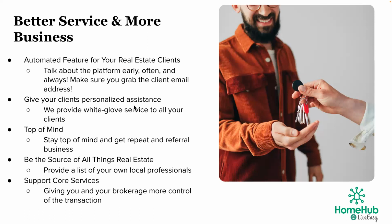Giving your clients personalized assistance. So I told you I was an agent. I am an agent. When I offer this to my clients, I actually say my personal moving team, because that's exactly what it sounds like. The concierge is going to call you and they're going to say, congrats on your deal with Rachel McGowan. Thank you for having a simple name I can pronounce, Rachel. That's why you are my agent in this. So, congrats on your deal with Rachel McGowan at Schmidt Family Company, CV Schmidt, whichever brand she is with.